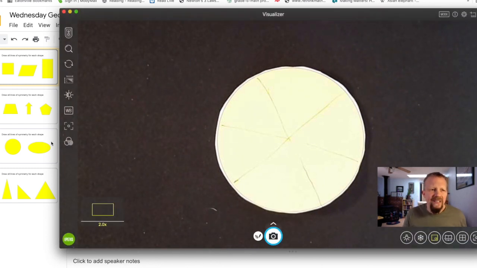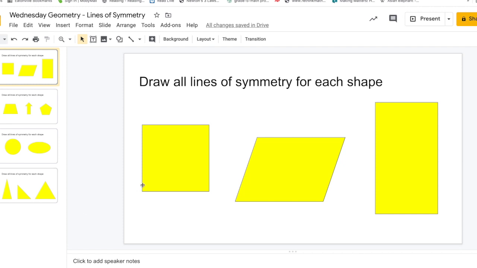So here's what you are going to do on your slideshow. You are going to draw lines of symmetry for each shape. The way you're going to do that is you're going to go up here. This one says line. You click it, you'll get a little plus shape, and you just draw a line. This isn't quite in the center, so I'm going to click it and drag it over to make it be in the middle. I can change the line color. I'll make it red. I can also change how thick it is. I can make it thicker.